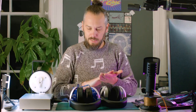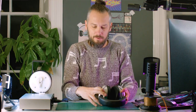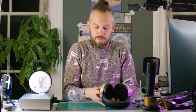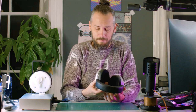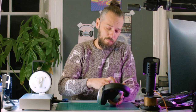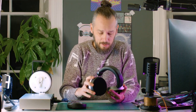Let's get down to business. Dismantling these is pretty straightforward. There's a screw either side, so use a flathead screwdriver, find something that will fit in there. Unscrew those and your ear cup will come away. Removing the pad, again, is pretty straightforward. You just pull it and it'll unhook. There we go. And then inside there'll be the driver.